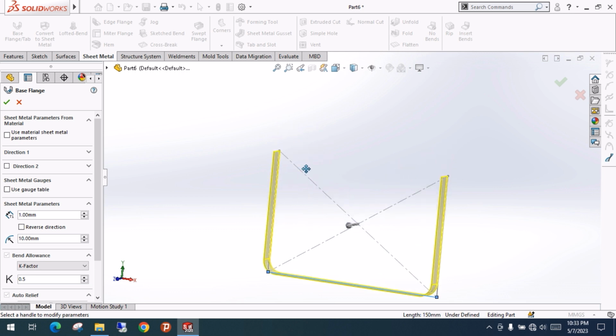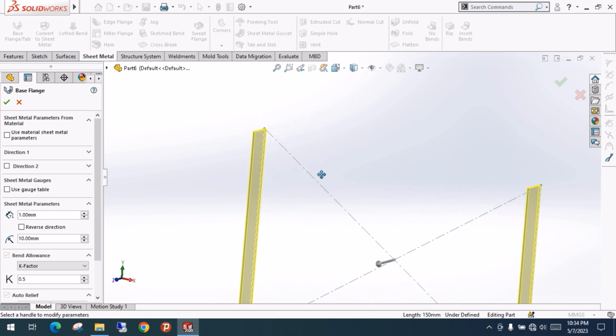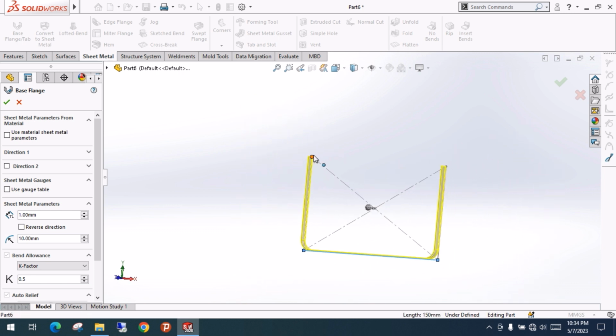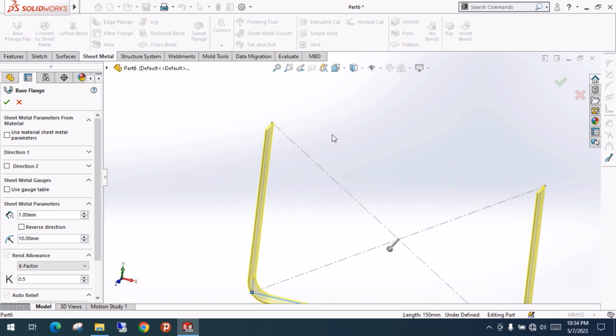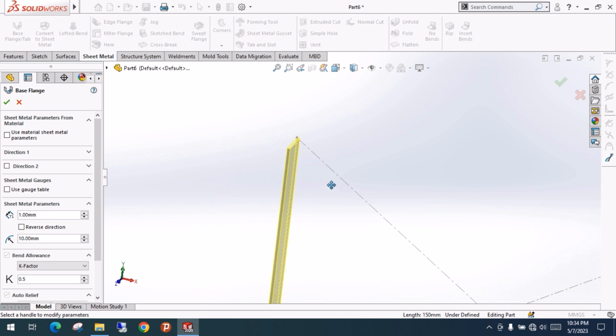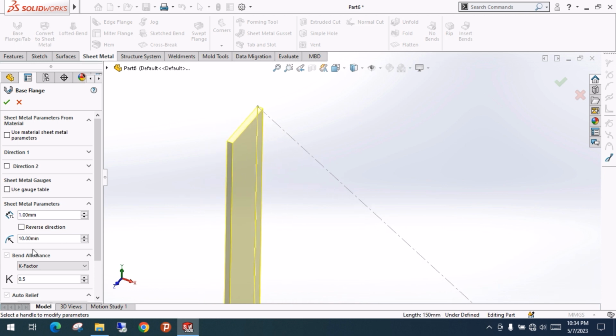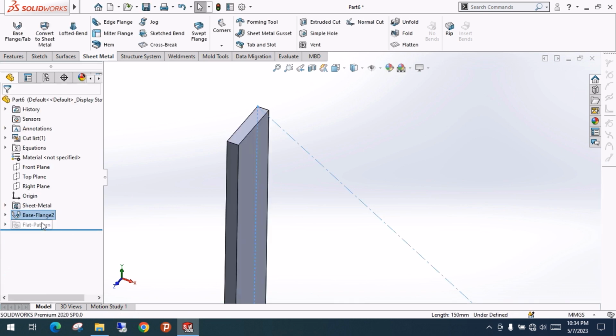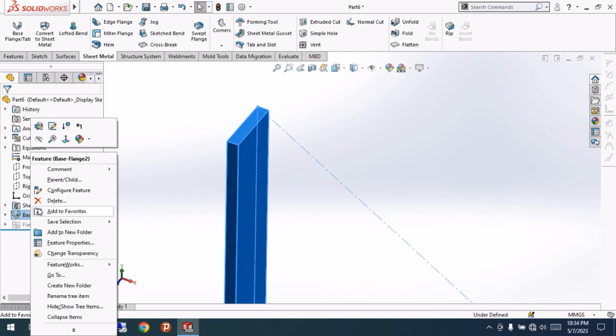As in the previous case, it is asking about the direction in which the thickness will be provided. By default it is creating 1 mm thickness because we had given 1 mm earlier. If you want to change it, like if you want to create 2 mm thickness, you can just keep 2 mm. Okay, so it is completed.